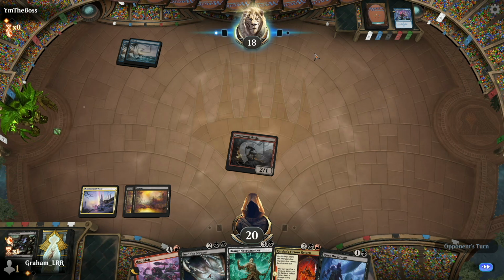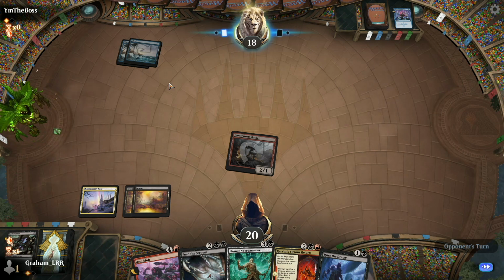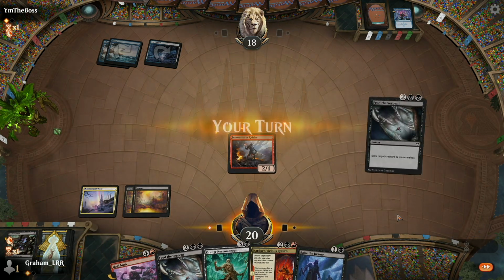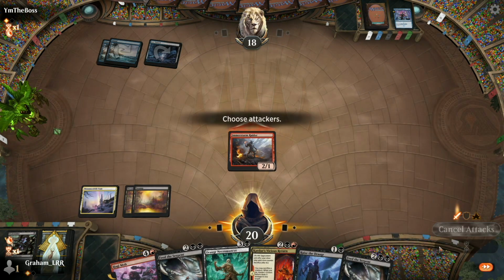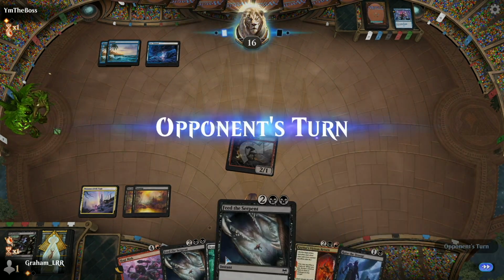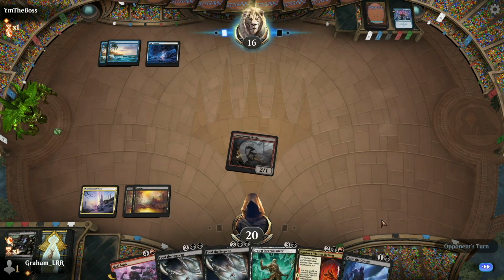Now they've got like eight cards in their hand. But they can't do anything this turn because I didn't draw land there. Land! Oh no. Boy, we desperately needed to hit a fourth land on that turn.